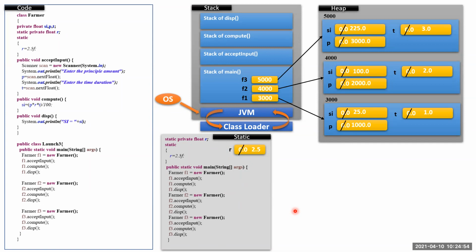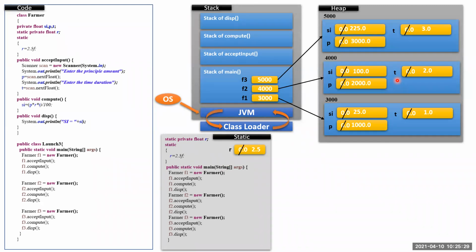So this is how your thought process should start working. You have to think before you take a step. You have to think, will this variable be shared among all of them? Is the value the same? Is it a constant value which I'm not going to change? Then I'm going to make it static. Remember, I cannot take p here, because p is the principal amount. It can change every now and then. Again, I cannot take t, because it will keep on changing with every farmer. So I hope you're getting the idea here now.